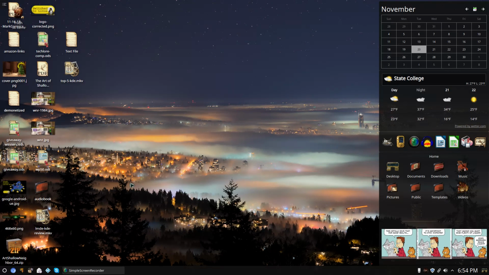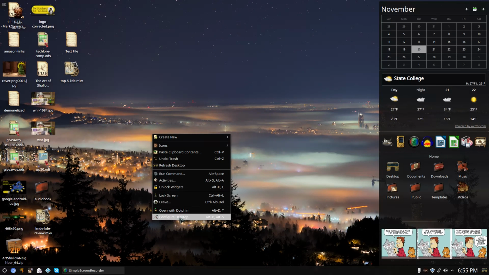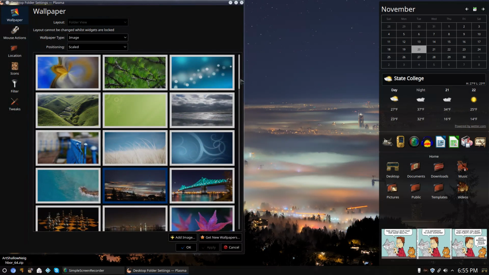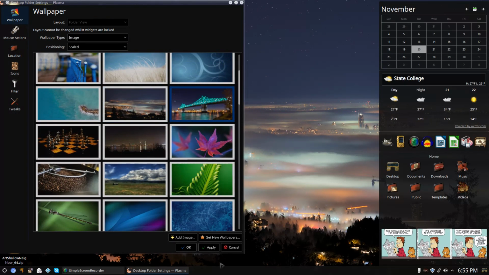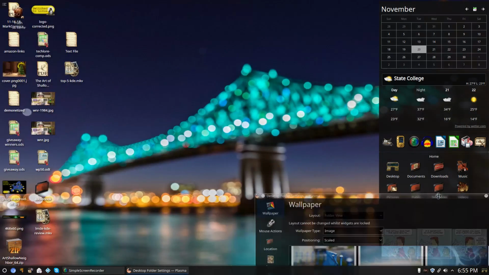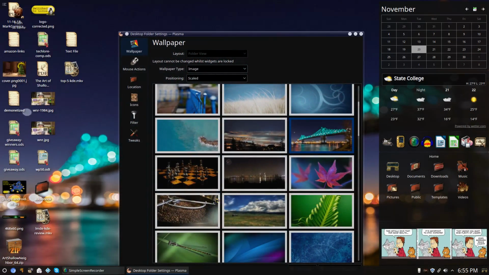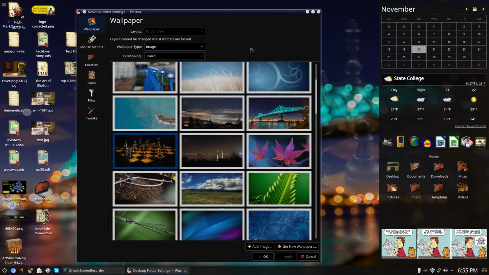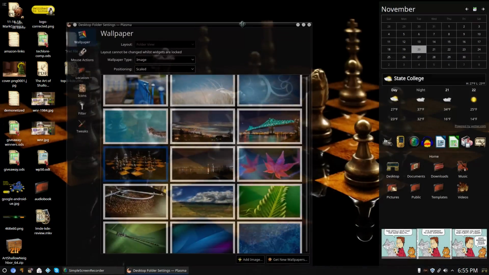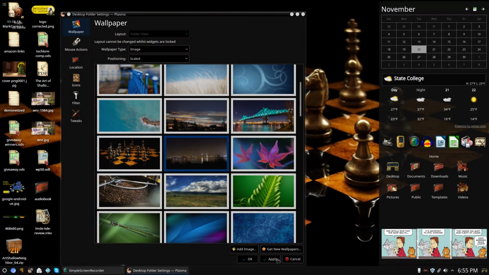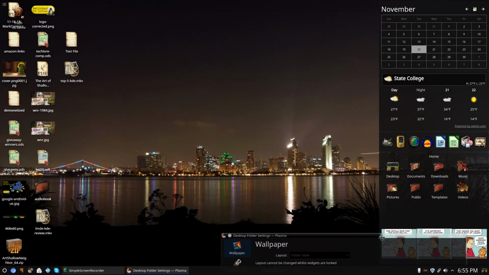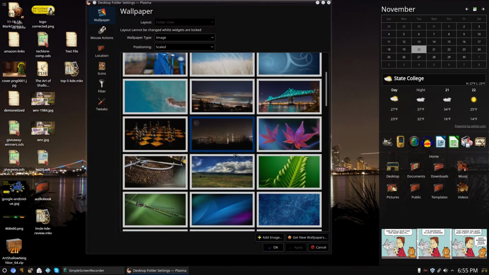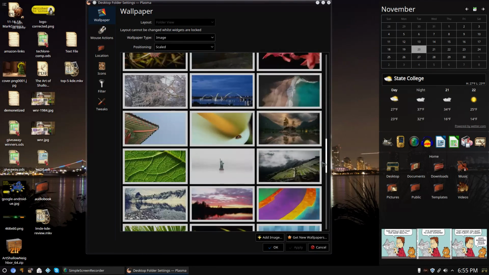Of course, when I first did the review, you can remember that thumbnails were not working. You can see now that thumbnails are actually working, including if I wanted to configure the desktop. You can see that now these thumbnails are working as well. So let me actually look at a few of these. I would like that picture if it wasn't so blurry. This chess one here is pretty sweet also. So that's actually pretty nice. And this guy here is another very attractive one for this desktop. So I really like these darker wallpapers for this desktop build.